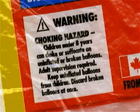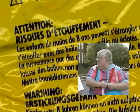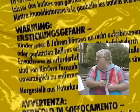Sometimes it helps to make them read the printed warning on the balloon bag. Okay. Well, the little kids are too young for balloons because they would put them in their mouths and choke on them, and we wouldn't want that, would we? Here you go, Katie, that's for you.